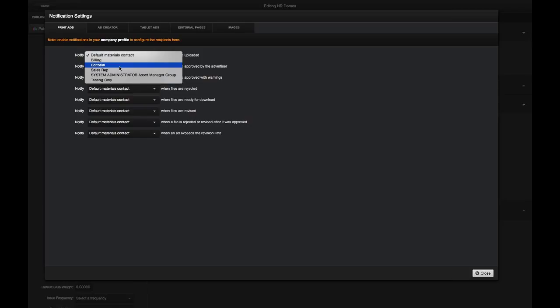But if I click here, I can now select groups. So it's that same list of groups that was in the template area. Okay, so I can just say, hey, I want that to go to this group, and I want that to go to another group. Okay, on down through the list. That's easy enough to do. You can see that you can make that as complicated as you want, and if you get in here and you realize that you're missing a notification, there was one that you wanted to turn on, you can click the company profile right from here to go in and just click that checkbox to turn it on.